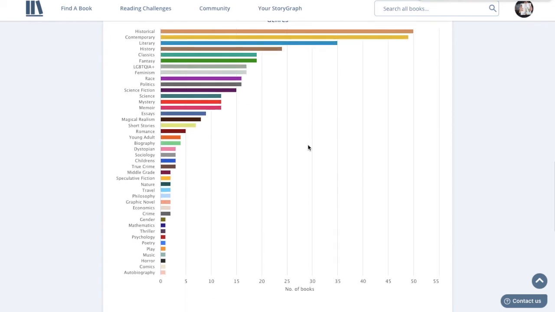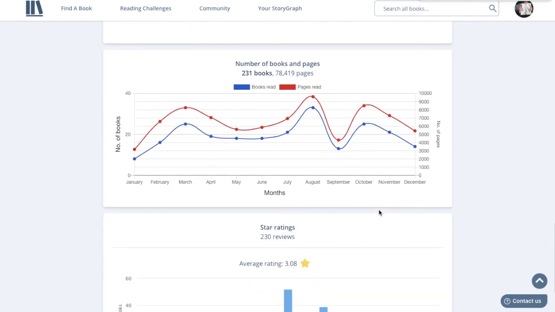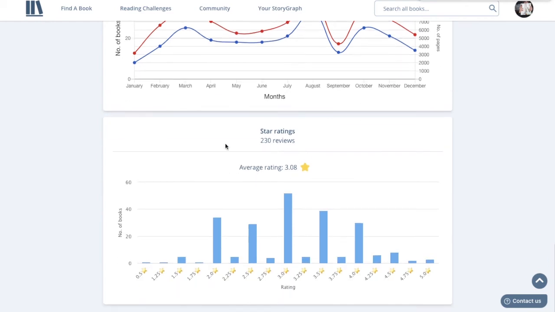And then the last thing you have is the number of books and pages you have read. You can see patterns throughout your year and see when you read more and when you read less. And finally, you have the star ratings. So it gives you the average rating and it gives you the division.